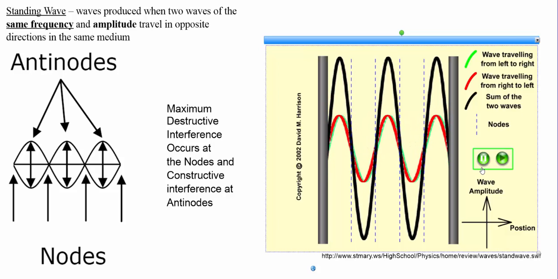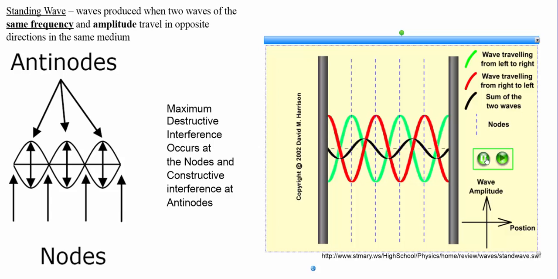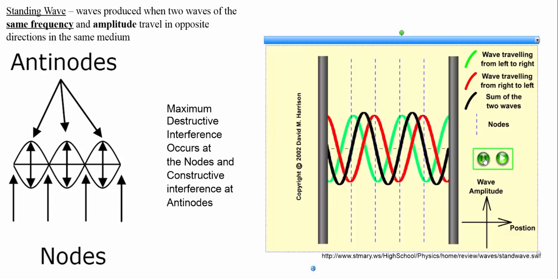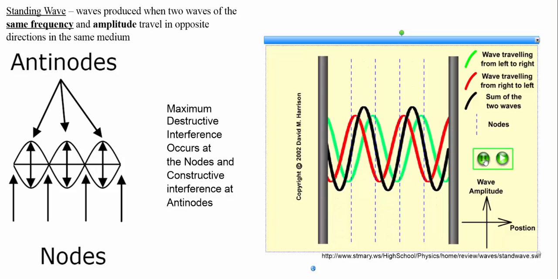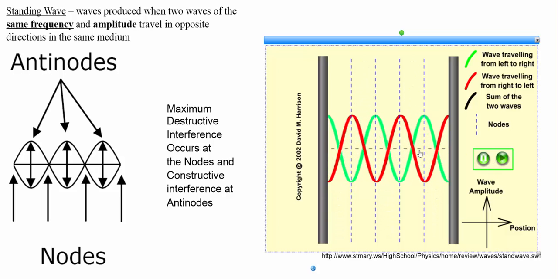So you can see if I try to pause this and break this down, try to catch it where, there. So when this red is on top of the green, you get constructive interference. You get this really high peak, this really low valley. And if I were to continue it and try to catch it when they're completely opposite, well, I didn't quite get it. It's going to be hard to trigger it. I'll try one more time. Right there. Oh, I nailed it. I'm proud of myself right now. Anyhow, when the crest is on top of the trough, you're getting a complete canceling effect. You get destructive interference.